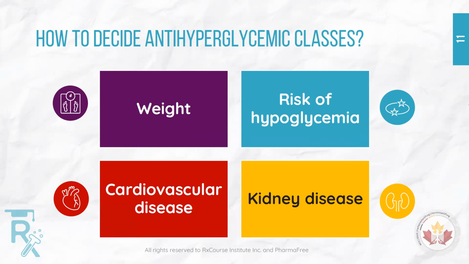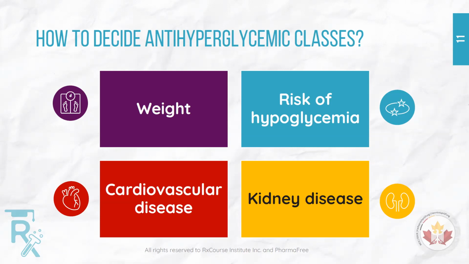If metformin alone is not enough, we will have to add something in addition to metformin, depending on some givens, like the weight of the patient. If the patient's weight is high, I will avoid something that might increase weight, like sulfonylureas. I will give something to help in controlling weight. If the patient has a risk of hypoglycemia, I also might avoid sulfonylureas. I will go to something else that doesn't cause hypoglycemia.